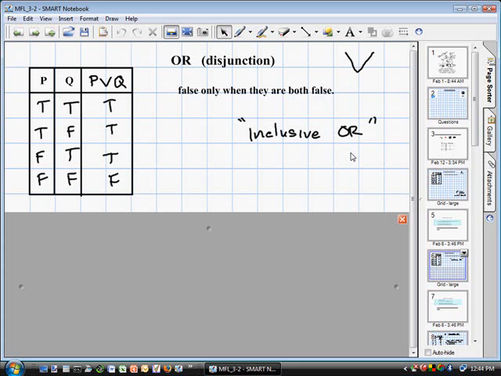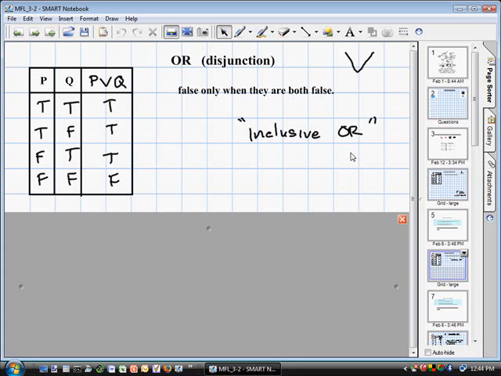There are other ORs. I think I hinted this, like the inclusive OR. If you get a GPA of at least 3, or you have an ACT score of 35, then you win the scholarship. What do you think they're going to do if you have a GPA of 3 and you also have an ACT that's high enough? Well, they're going to give it to you, right? So that's an inclusive OR. It's okay to have both.